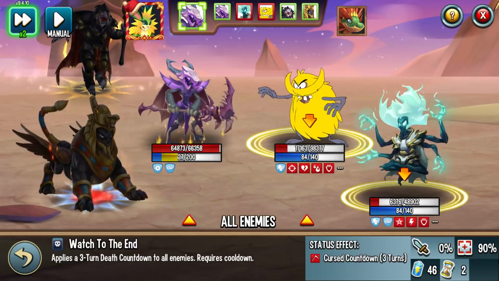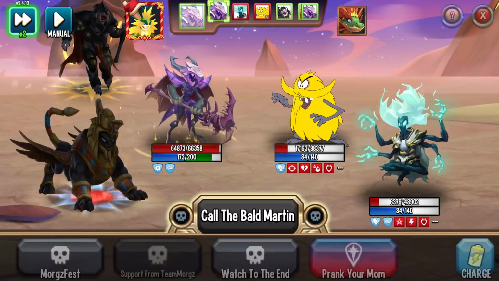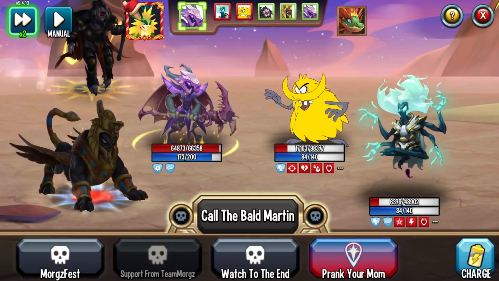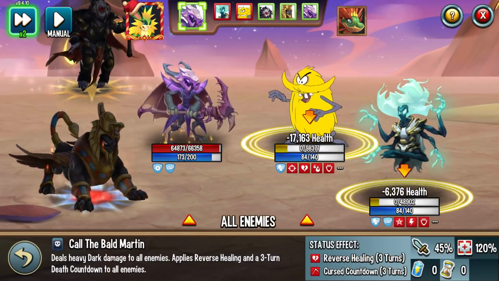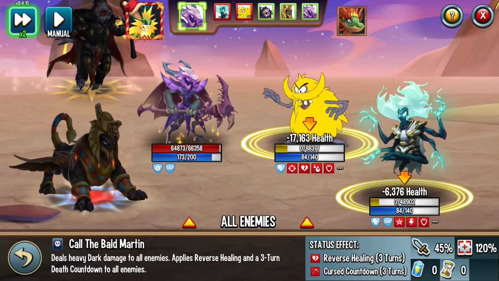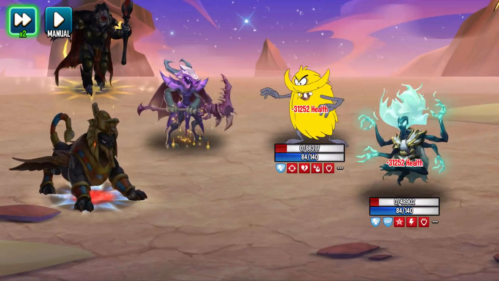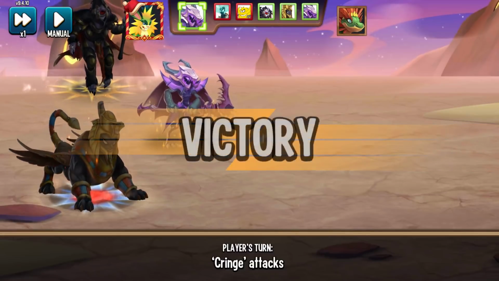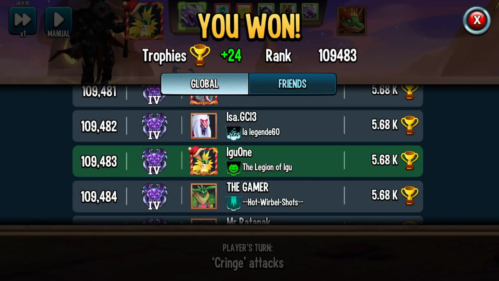Watch to the end. Well, I don't think they're going to be alive that long, so I'm just going to charge to get stamina back. Oh. Call the Bold Martin. Deals heavy dark damage to all enemies, applies reverse healing, and... Okay, well, he's already got reverse healing. Actually, that's going to kill him anyway, right? The 3-round countdown was not required.